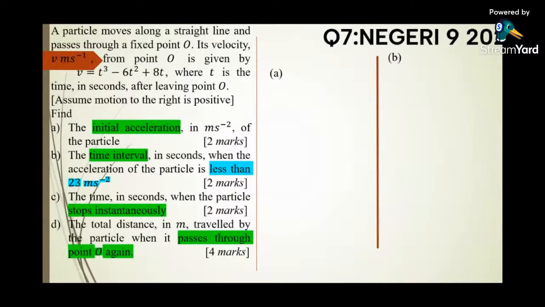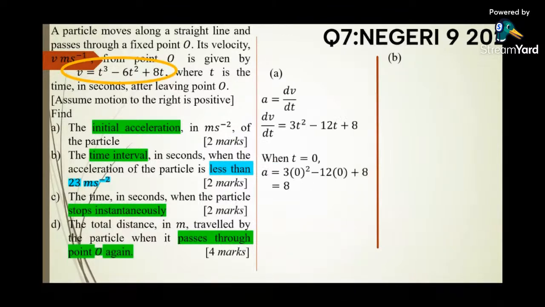Kita tengok, this is negeri 9. Okay, negeri 9, function given is V. Tak ada pelik pun, nothing is awkward about the function V. Question A, kita ada initial acceleration. Ini yang baru, but then initial is still initial lah. Kalau dah kata initial, that means T equals to 0. Tapi kita nak sumbat or we want to substitute into where? Kena dah function acceleration. So, kita dah ada function acceleration ke? Belum. Kita tak ada lagi function acceleration.